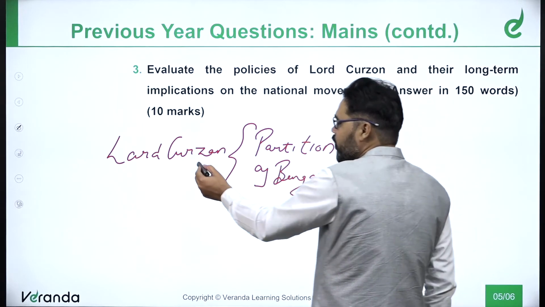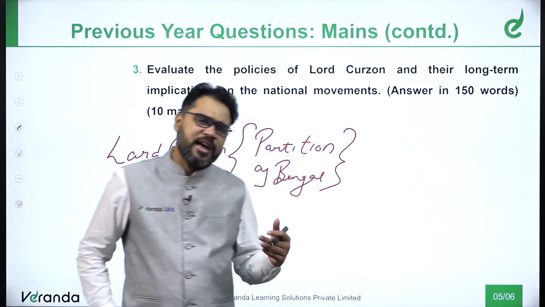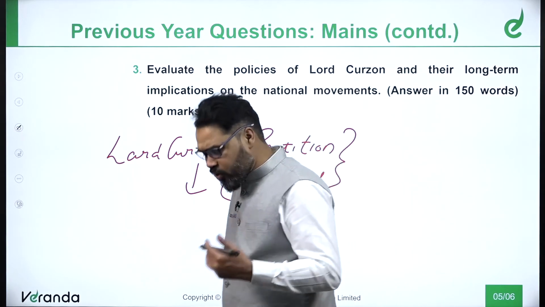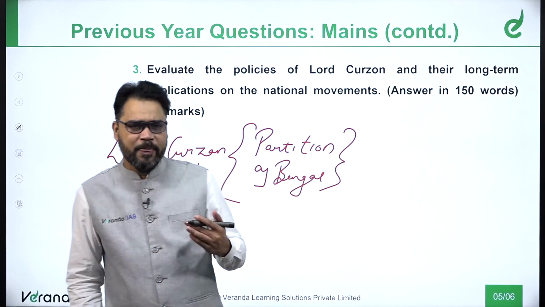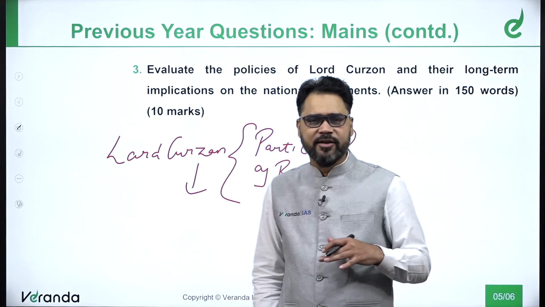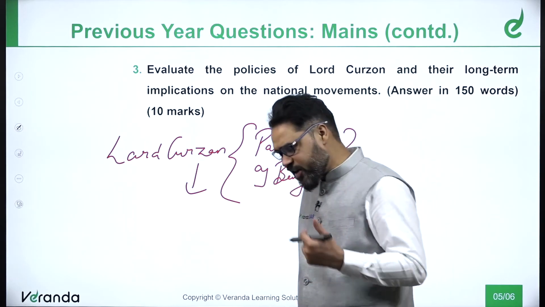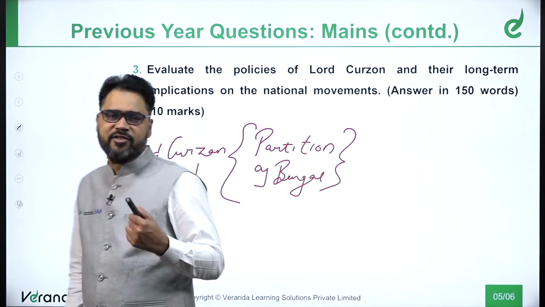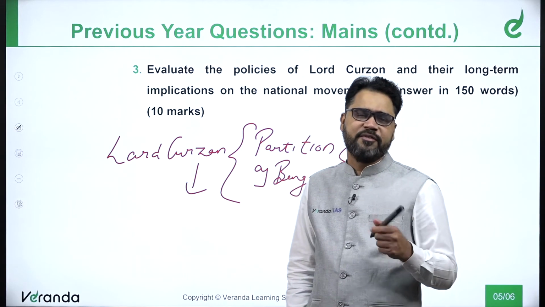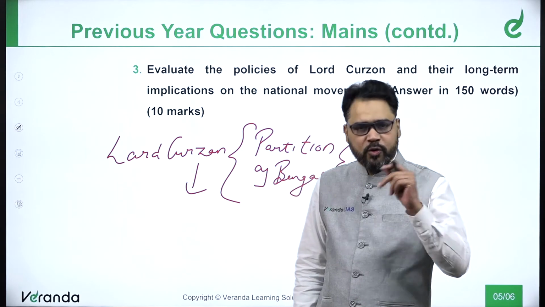The partition of Bengal that took place. There were various other acts, seditious acts, there were various other activities. Also, the idea of Lord Curzon towards Indians, especially towards the Congress, was really very humiliating. So when we mention this, first of all, we have to come up with some of the initiatives, some of the policies that he came up with. Number one was the partition of Bengal. Then there were various acts with reference to sedition, also with reference to printing and all. Now, what was the impact?